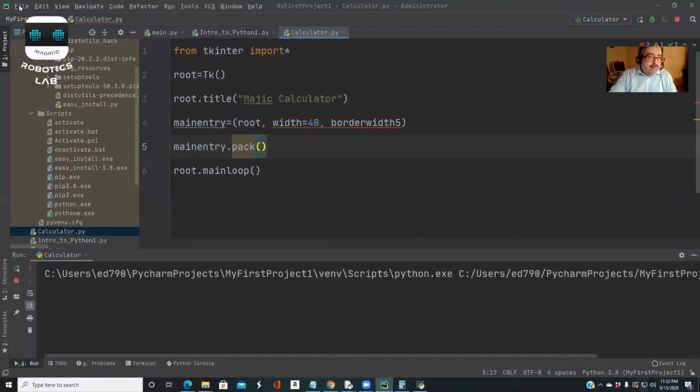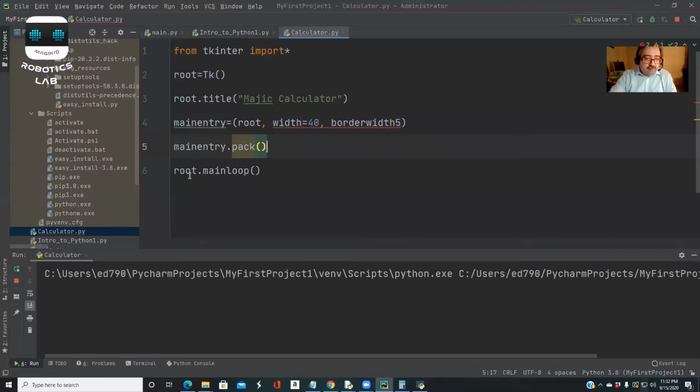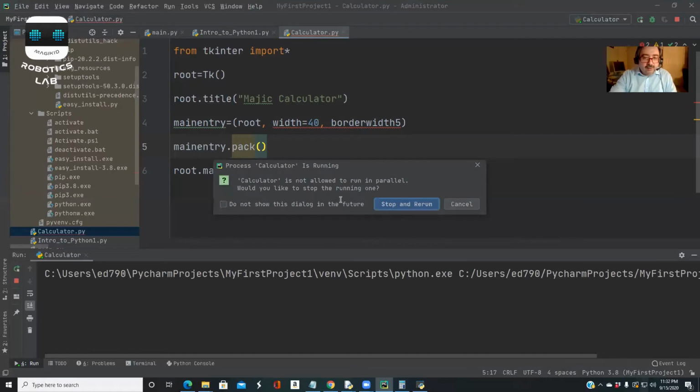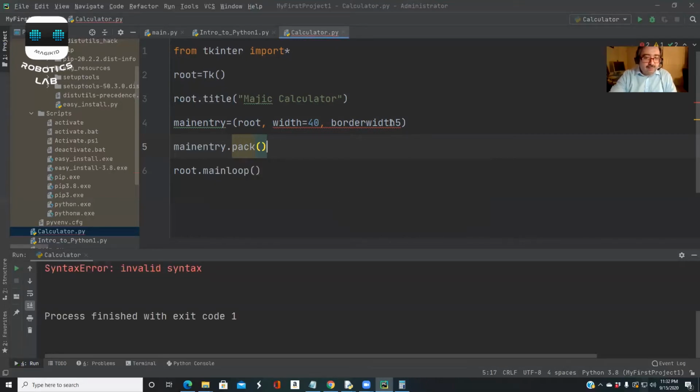Tkinter is supposed to pack exactly what we created on our window, so far just the entry field. So if we run it, we may get an error. It's invalid syntax. Remember, syntax is important.